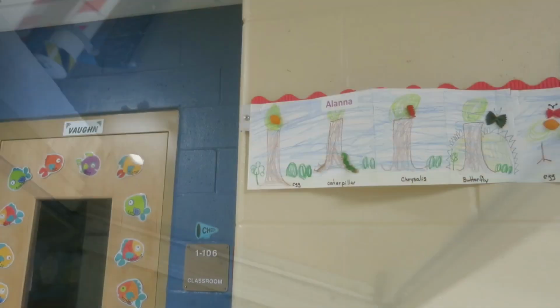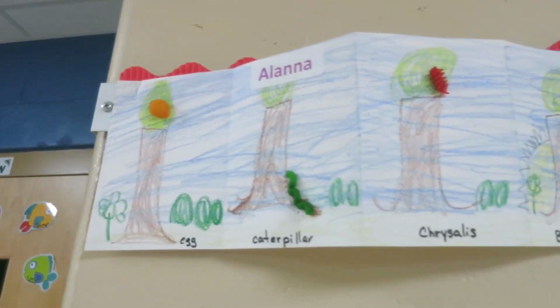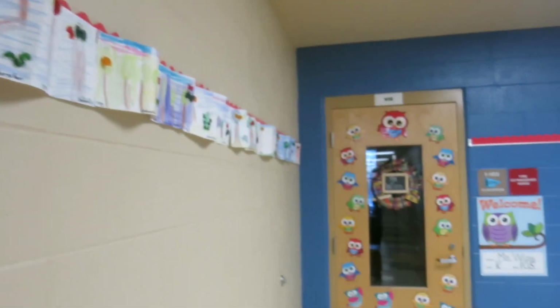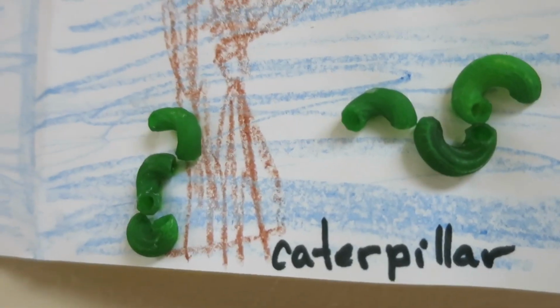Wednesday, May the 6th. Here's a fun project that these kindergartners did. They have some caterpillars and butterflies in their classroom as well. There's the little eggs. And there's the caterpillars that turn into butterflies. It's a fun project.